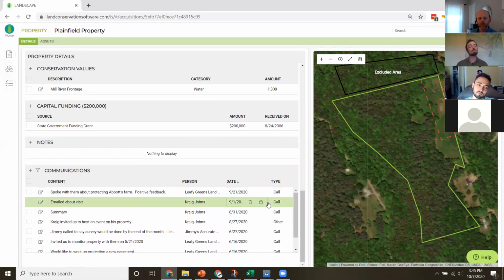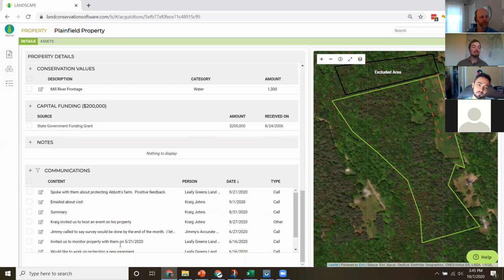One of the really cool things about how communications happen, and something that I want to know if I'm heading out to the field, is, has anyone in our organization interacted with anyone from this property recently? Because I don't want to show up to the property and be told that, oh, I talked with someone last week about donating your property. Why don't you know about that? Or donating my property, which has happened to me before.